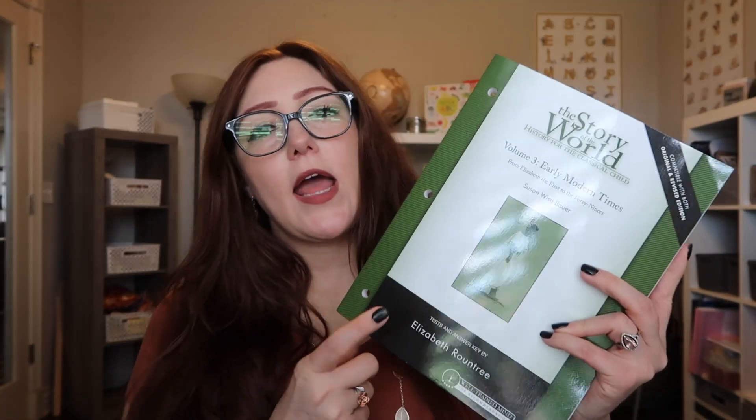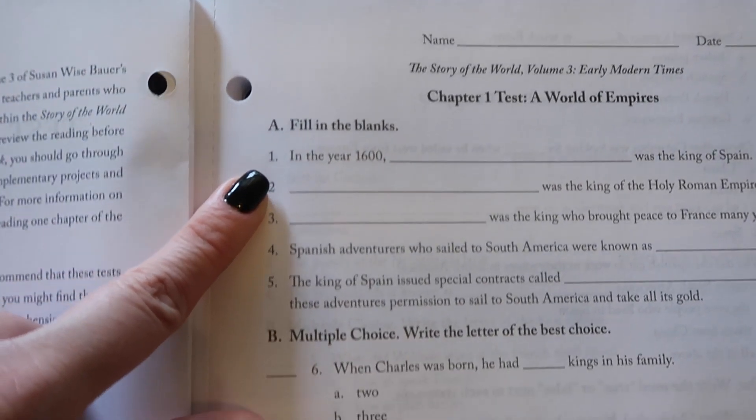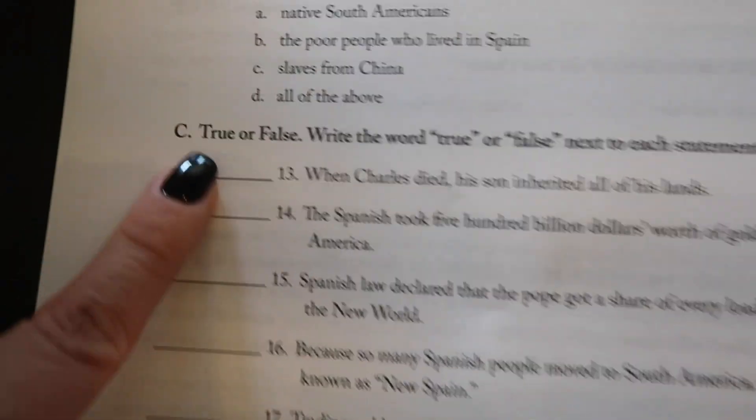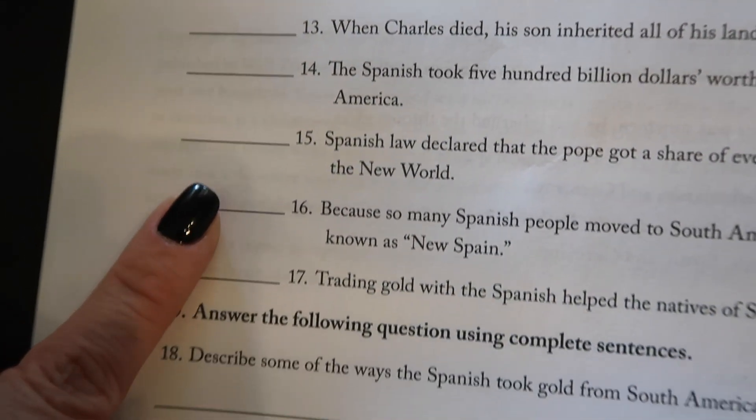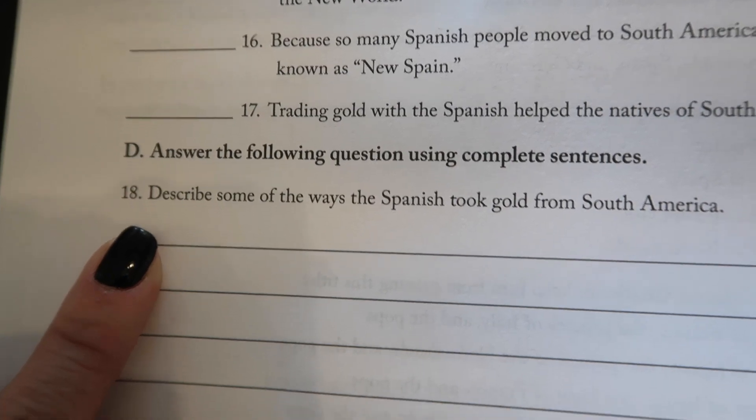This is the test booklet. I give this to my 13-year-old — the younger ones don't do this, just my 13-year-old. It has fill in the blanks, multiple choice, true and false, and then a question that your student has to answer in a few sentences. You can either rip them out and give them to your student, or if you don't want them to have the answer key in the back just in case they might look at it, then just rip it out and give them the test.